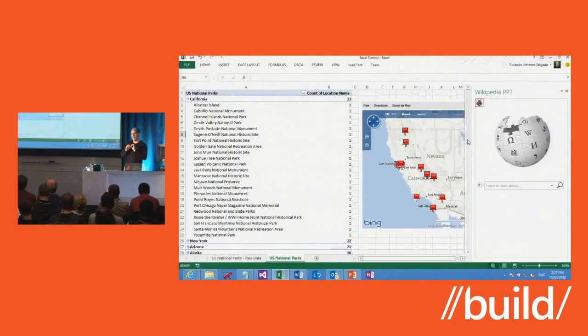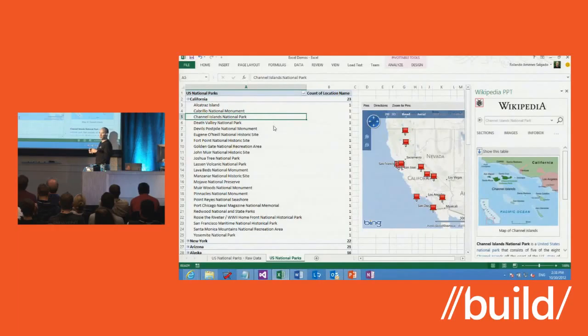I just code against a simple JavaScript API that abstracts the details of whether I'm in Word or Excel and exposes the contents of the document in a data-driven way so that I can do things like this. I can, again, enable this auto-search feature here and then select a park, and Wikipedia is going to automatically look it up for me. So again, symmetry not only across different environments or platforms where Office clients are supported, but also across apps. And this is thanks to the API abstractions that we have made to make this happen.